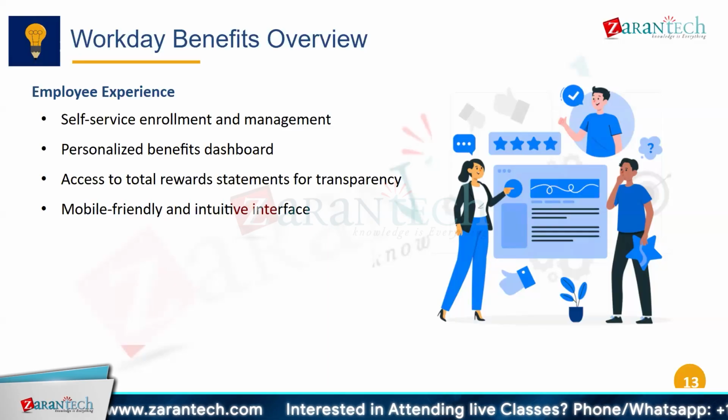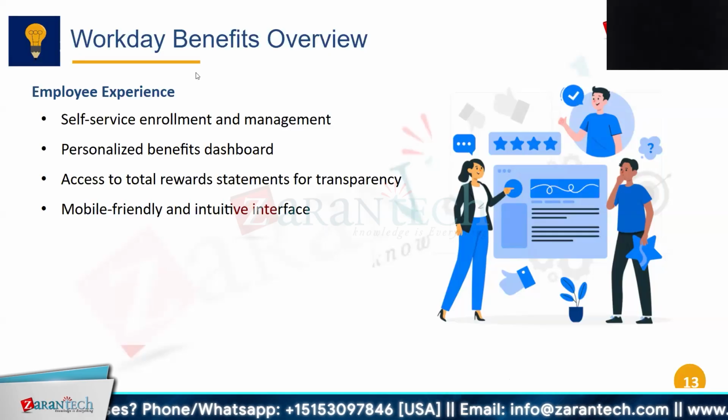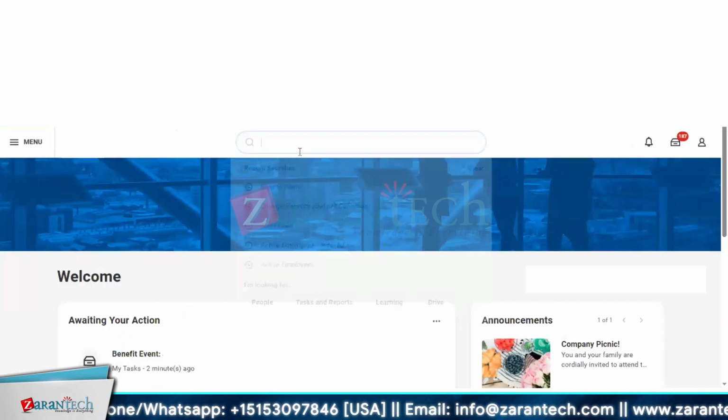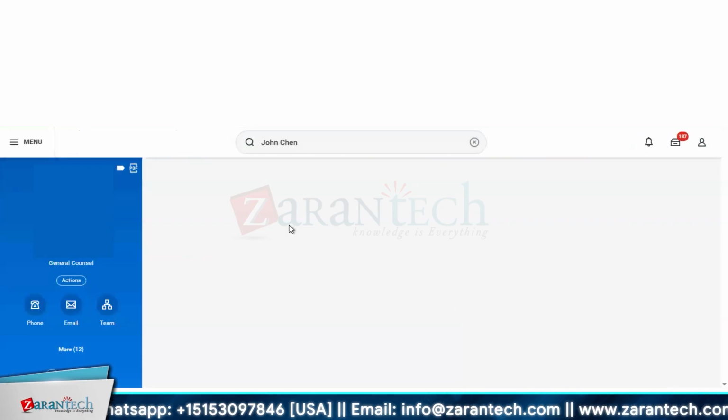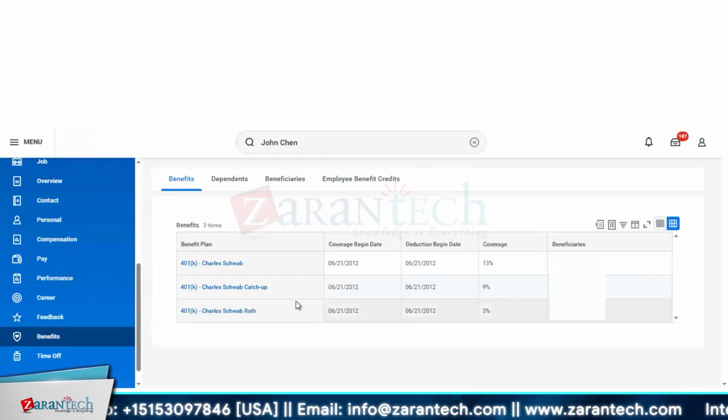Okay, personalized benefit dashboard. Like, we can have different dashboards in place related to benefits. Like, let's take an example. At an employee level, mainly we want to show a list of all the benefits. Right now we saw that in the form of a worklet, wherein I showed you. Okay, so right now here at an employee level, we are seeing the benefits in the form of a worklet, right? So this is the worklet, right?